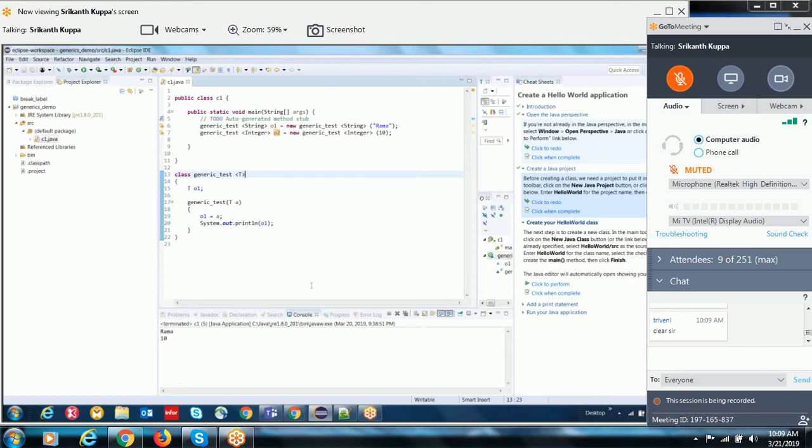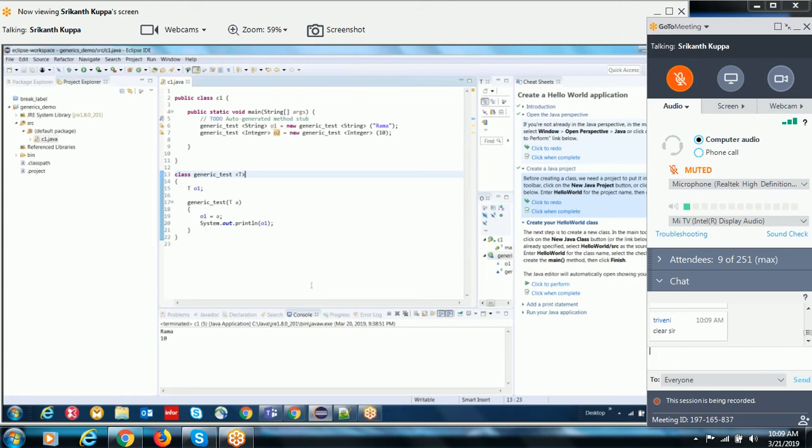So if it is clear, now let me come back. In C++ also, the same generics concept we call templates. Templates are nothing but runtime polymorphism.